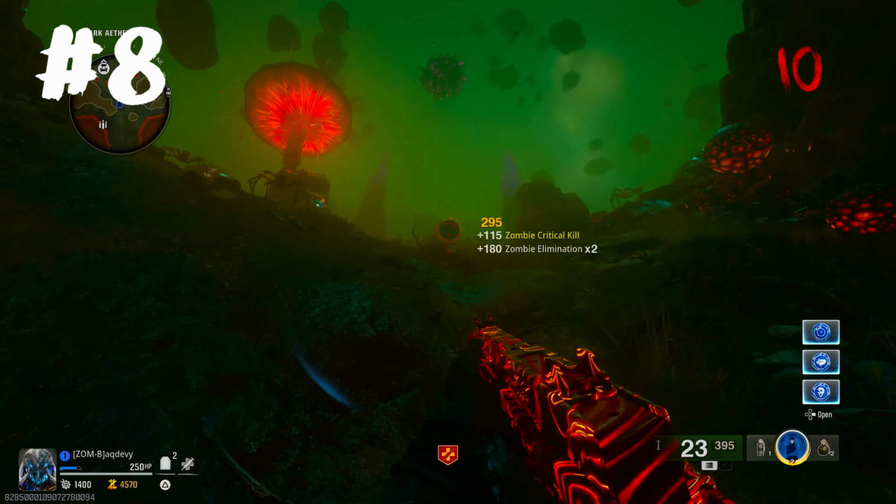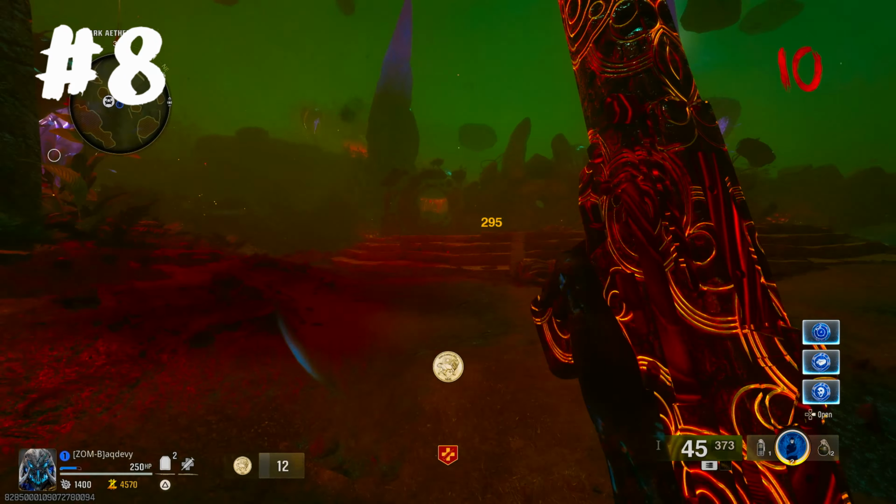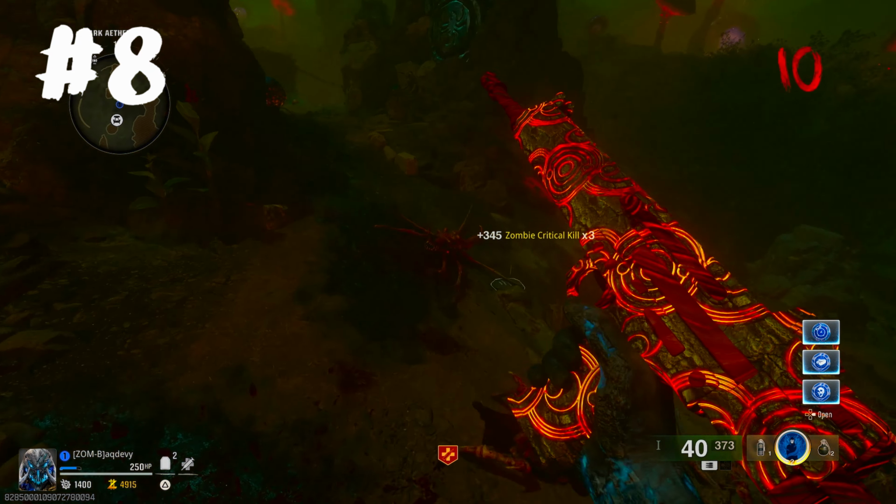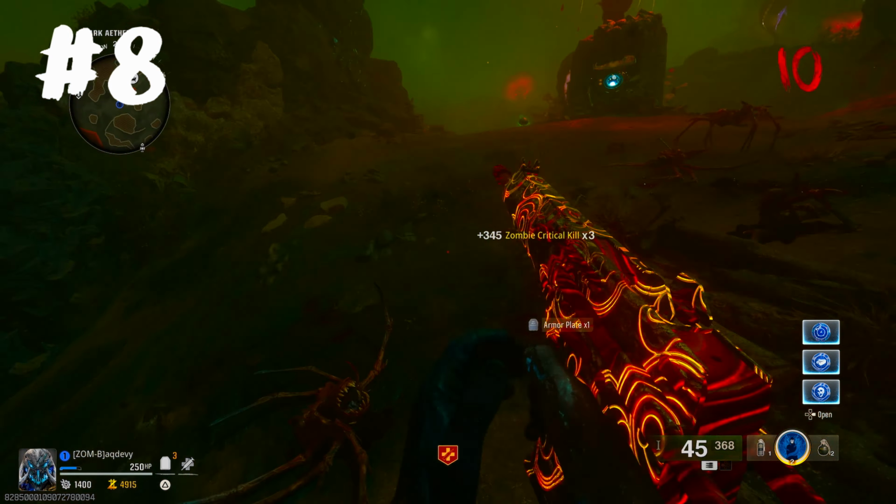At number 8, we have the Vermin. A brand new addition to Black Ops 6, these spider-like creatures are the main max ammo round enemies of the game and are sprinkled periodically into every map by a certain round. And while these do mimic the Hellhound's low health, their speed is heavily reduced.